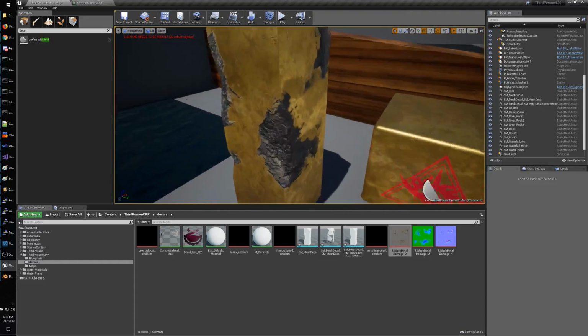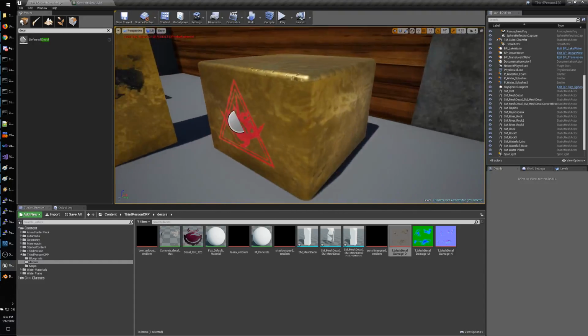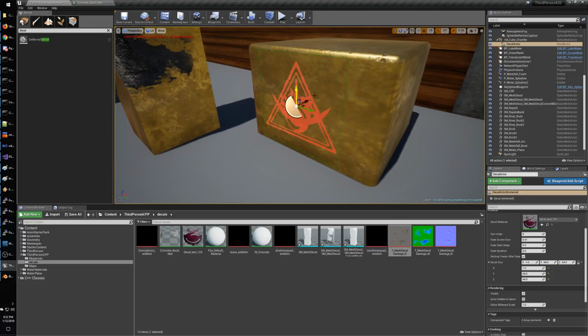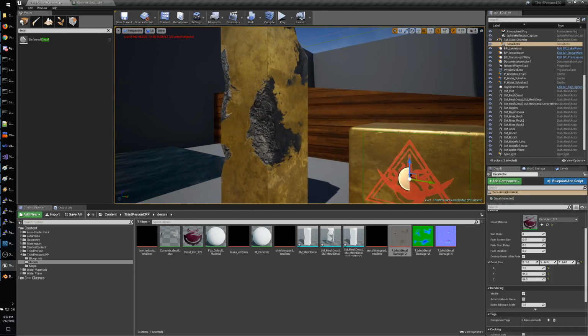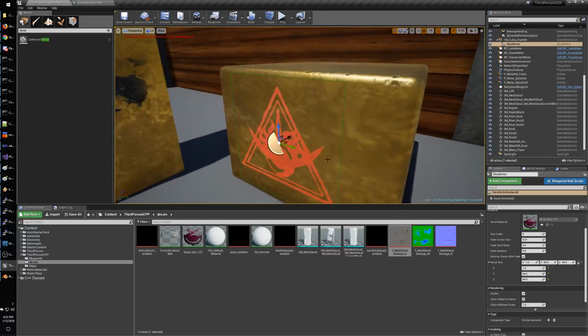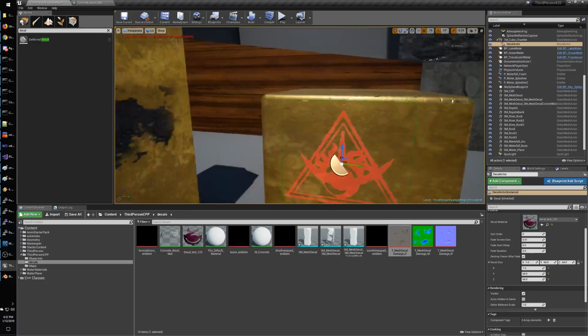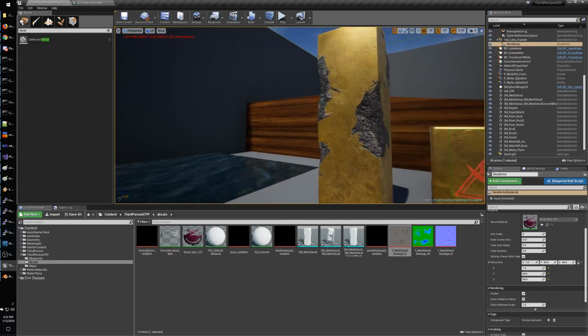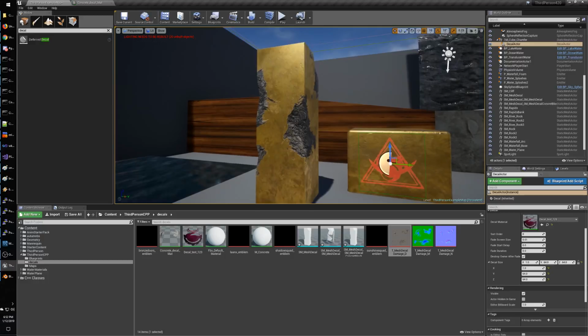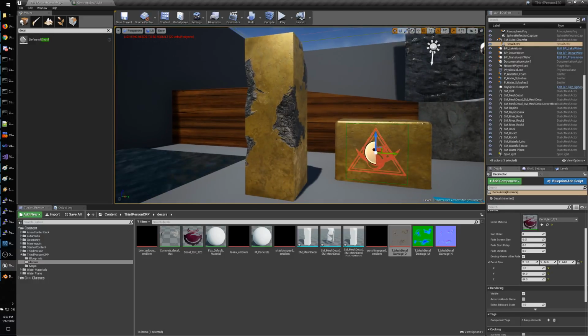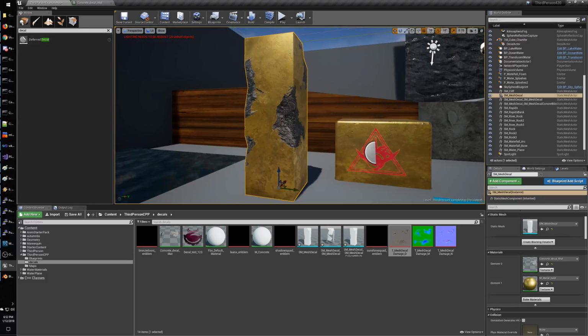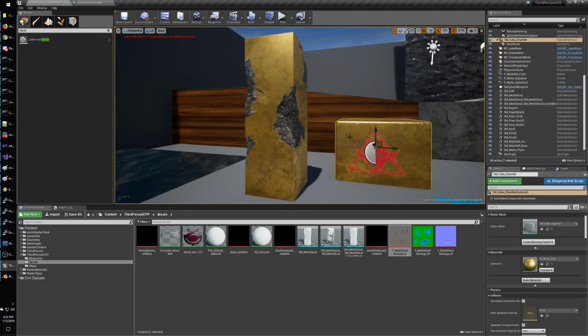So let's say we want to do more like this than like this, because this one is not UV mapped. While this one is basically another texture on top of my object, which is UV mapped to this cube. But if I try to do the same and put it here, it will look bad.